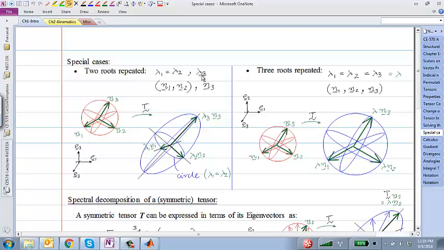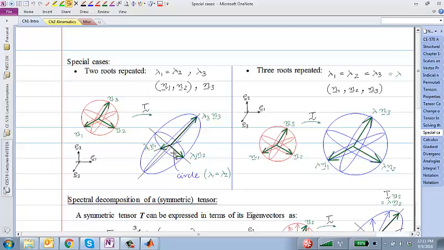That's a special case where what that really means is there are two such directions. In this case, I'm showing you, for example, N1 and N2. There are two such directions in which the tensor will scale a vector by exactly the same amount without changing its direction. And what that means is that if I were to draw this ellipse in the resulting ellipsoid between N1 and N2, this vector gets scaled by lambda, the same lambda, and this vector also gets scaled by the same lambda. And this ellipse ends up actually being a perfect circle, which means that any vector in the plane of N1 and N2 is an eigenvector.